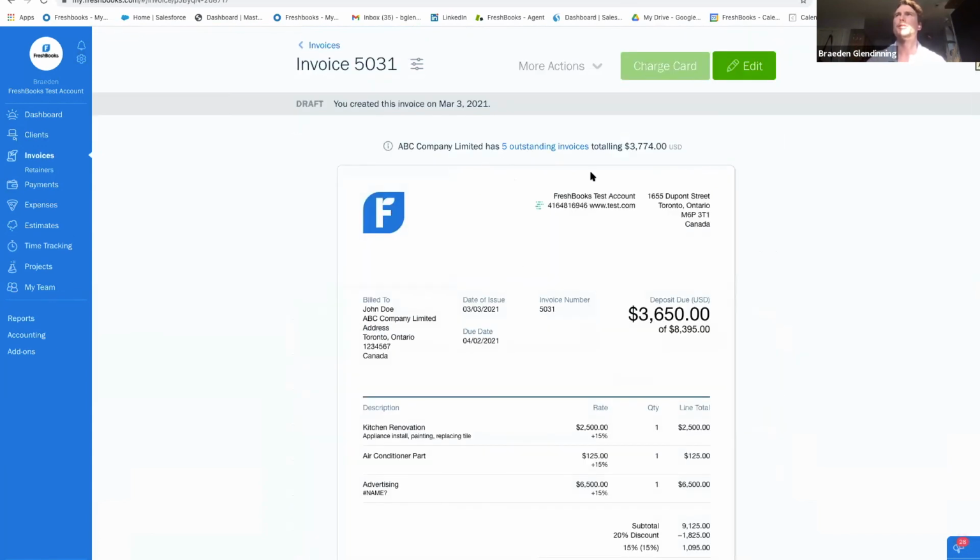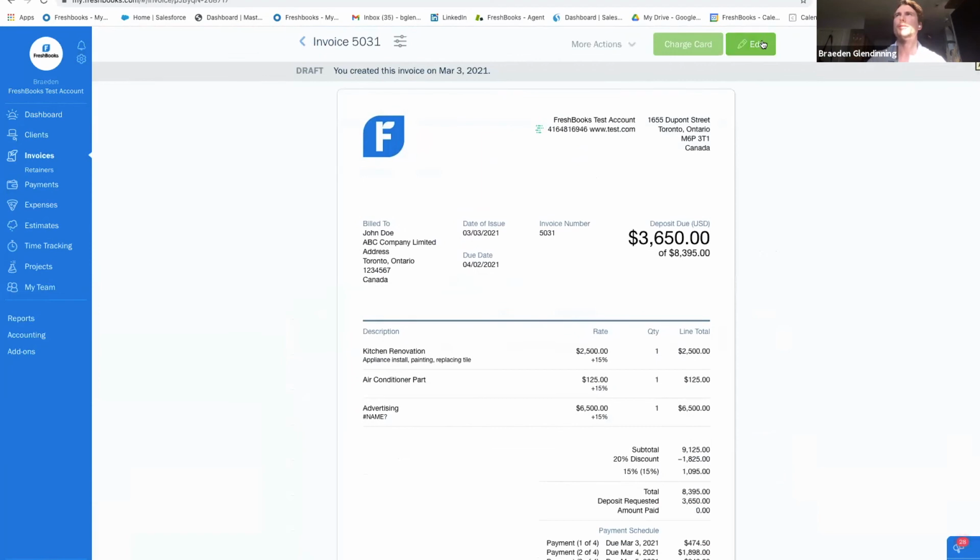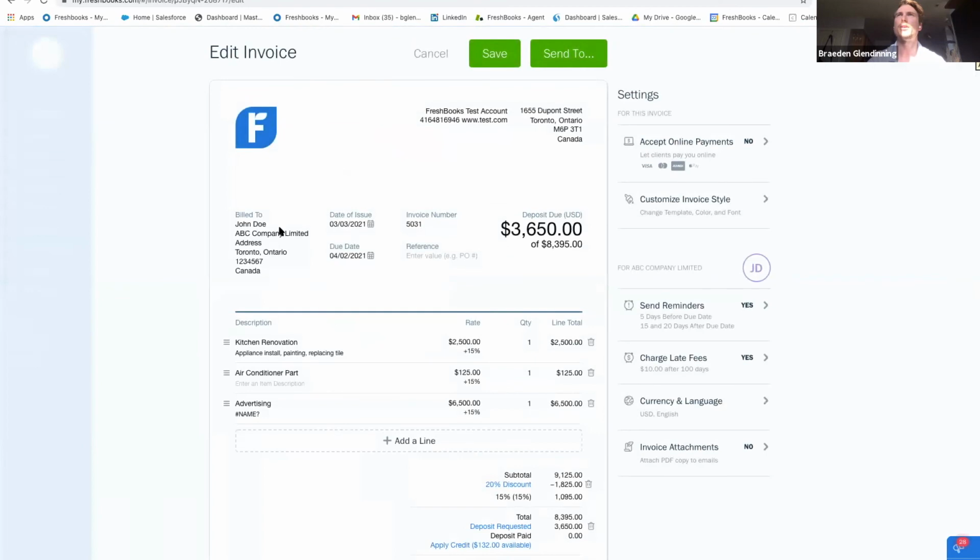From there, we can take a look at one of the invoices that we have sitting in draft here, and you'll see just a great overview of what this invoice looks like. If we go to edit this, you'll notice a few different settings that we have. So obviously we can select our customer, our date of issue, our due date. We can have your logo here, and we can set it up in a color scheme that makes sense to make sure that it's on point with your brand, and you're conveying that to your client.